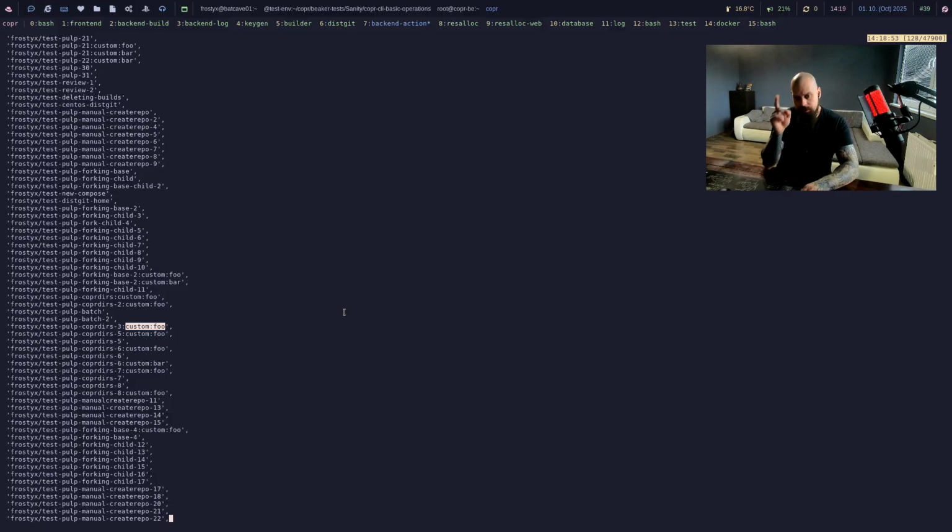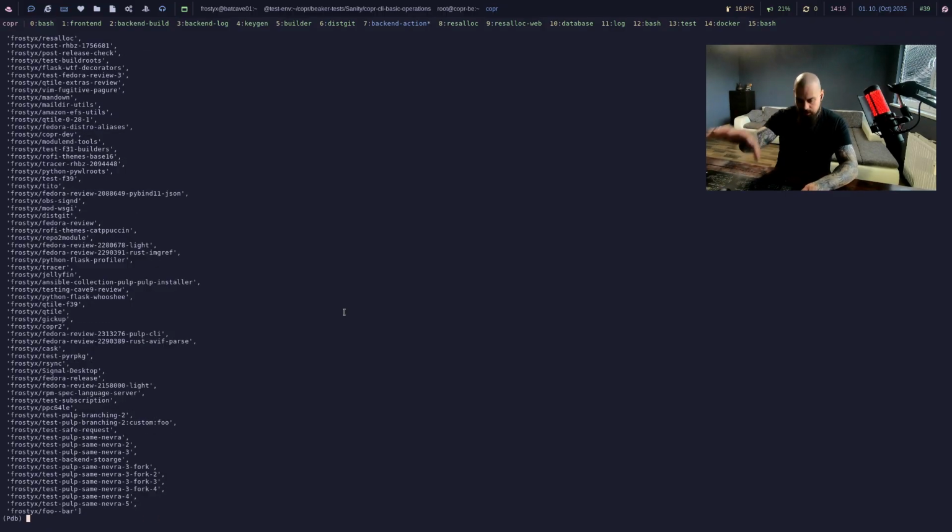We need to ignore those because those are subprojects and those are handled within the function for migrating that we already have, because when you migrate a project, it migrates all of its subprojects.